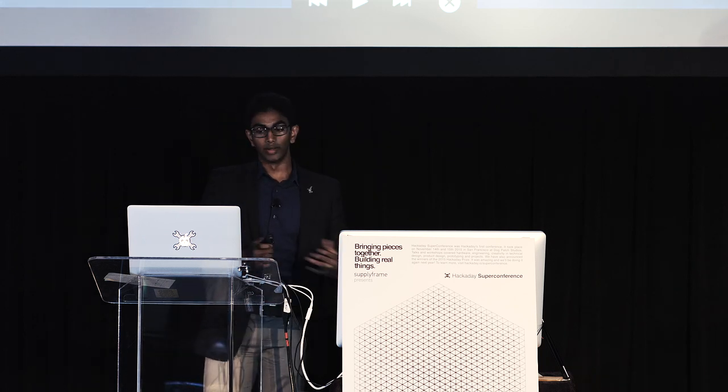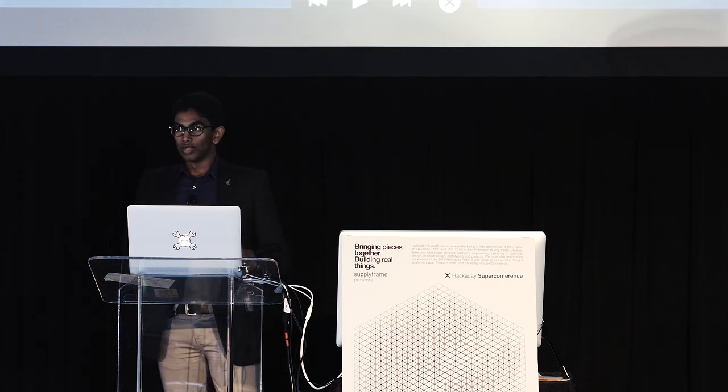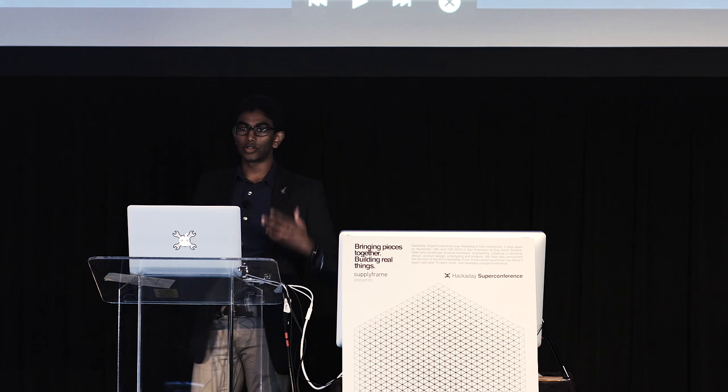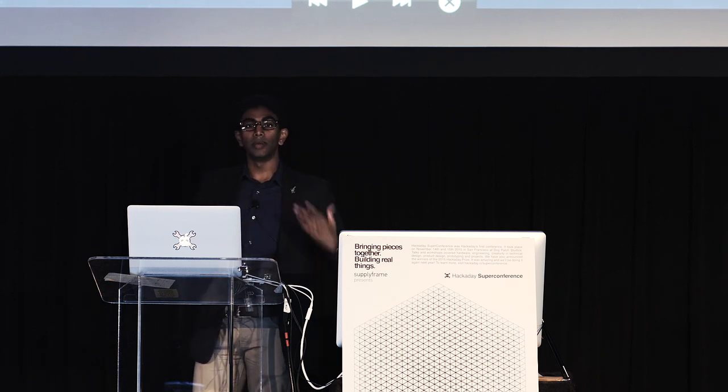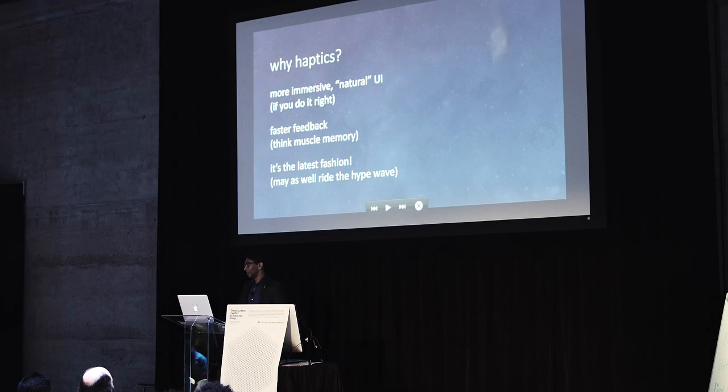what you're doing quickly. The other thing that haptics allow you to do is get really fast feedback with the user. The reason is, if you think again about the brain's processing loop, there's about a 200 millisecond delay or latency between an image showing up on screen and you understanding that. So having haptics lets you actually skip the brain's processing entirely and build muscle memory with your users, which, if you're building a product that's going to be used day in, day out, is going to be a huge deal in terms of increasing their enjoyment and use of the device. And finally, Apple's doing it, and so is everyone else, so we might as well hop in on that and not get left behind in the next generation of HCI.